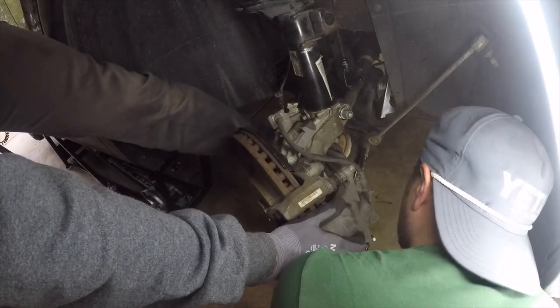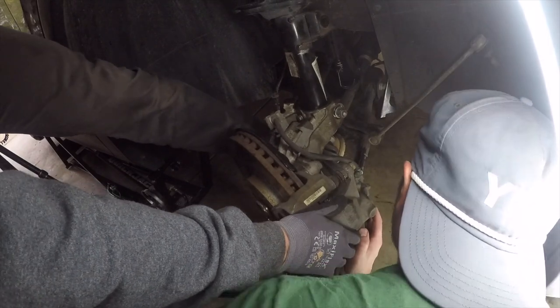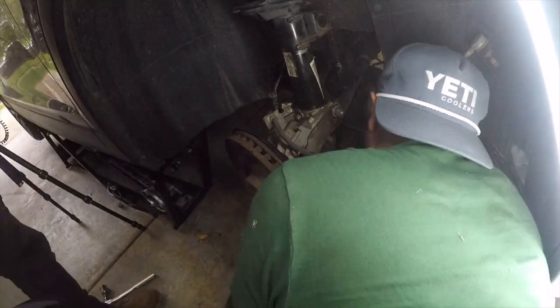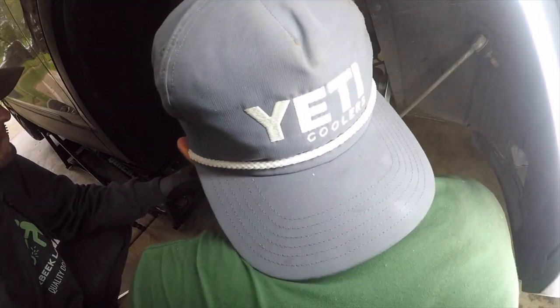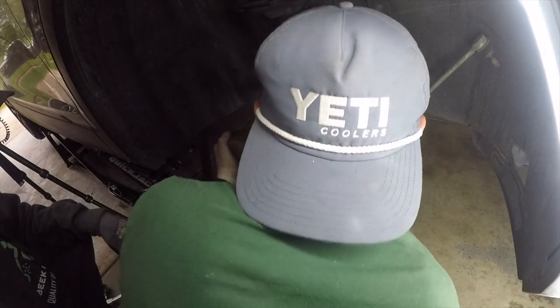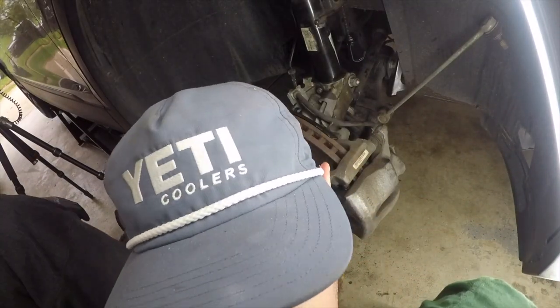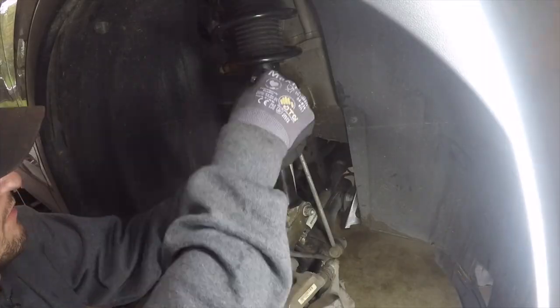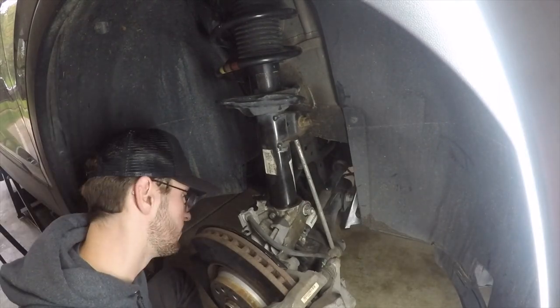Full transparency, we had a hell of a time getting this back together. The key for us was that the axle wasn't completely seated back within the hub, so the control arm bolts weren't lining up, but I found by rotating the rotor a little bit to help it get seated, ended up being the trick for us. Are you kidding me? Like, what the heck?